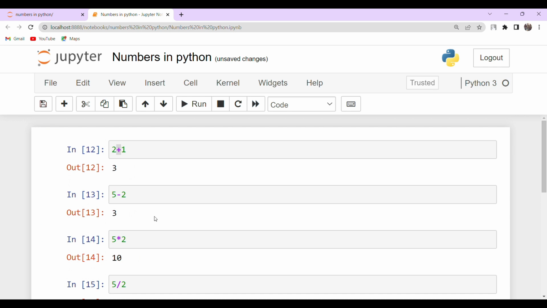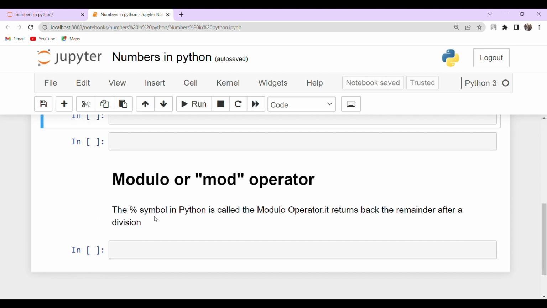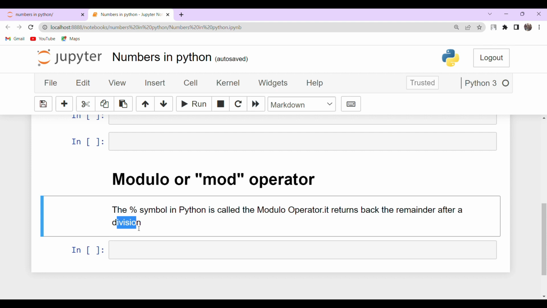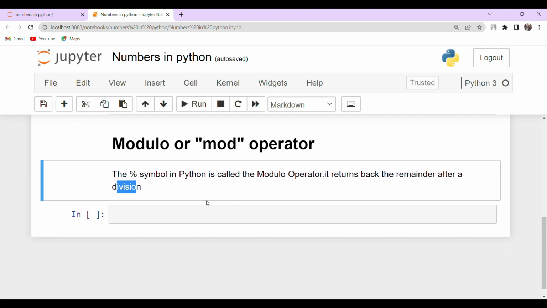Now let's take a little bit of time to discuss a mathematical operation that you may not have seen before. It's the mod or modulo operator. Basically, it returns the remainder after a division.